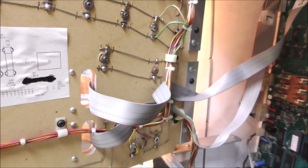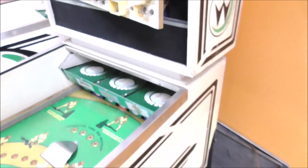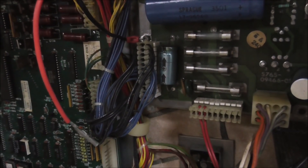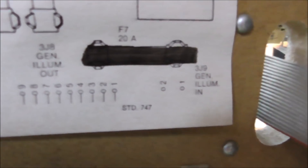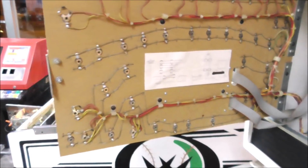Surely to God it's not that easy. Let's look at the other one and see if they screwed up both of them, or maybe that drawing's just wrong. System 8 - there was only one production game and it was this one. So on this one they have all of the fuses in. I'll bet it's blowing that top fuse and they pulled it out and never put a new one in it. Let's just pull the power supply out and we can test all that stuff on the bench.